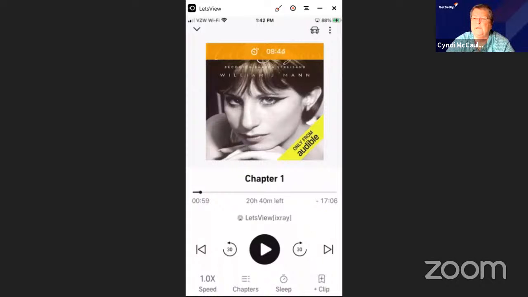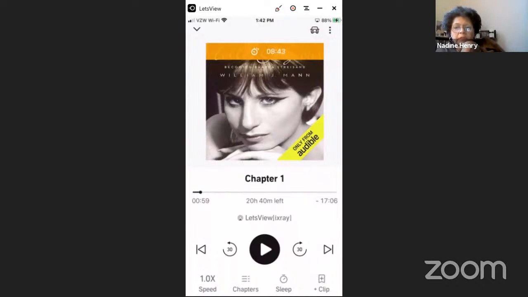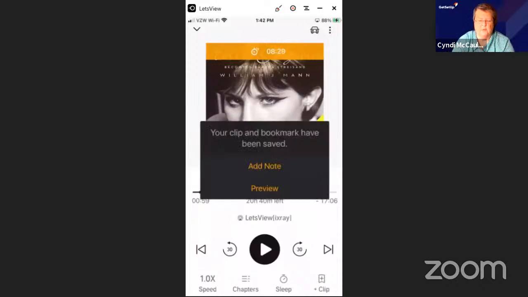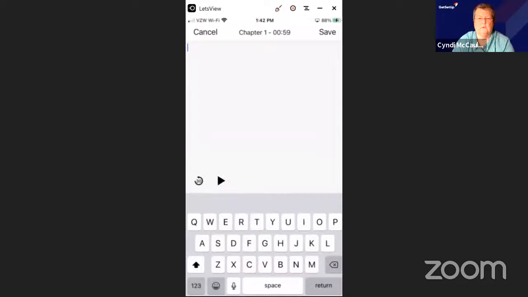I'm sorry, did you say something? So if you're doing a book club and you're reading the Audible book and you want to write a note for reference when you're going through the meeting at the book club. Yeah, that's what. Let's tap on add note and see what it says. So it looks like up top here I see the cursor blinking. I can put a note in there and then click save up here and it'll save that note, whatever the note is that I want to keep. Very good point. But yes, that's what that'll do for you.